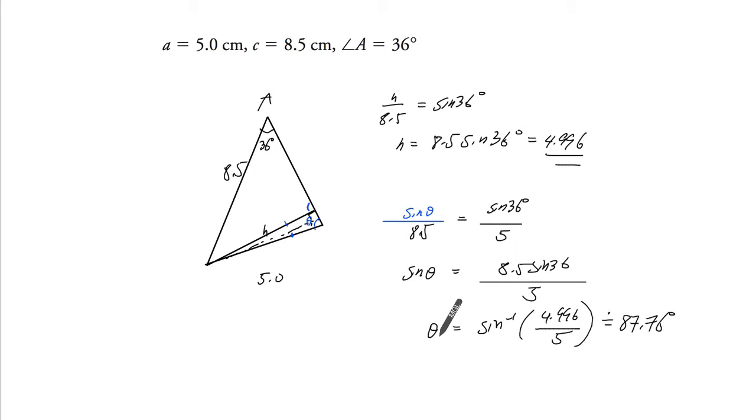Let's call that theta 1 actually, theta 1. Theta 2, if the angle was here, if this a length went in that direction, it would be 180 minus 87.76, so then we get 92.24 if the angle was this.